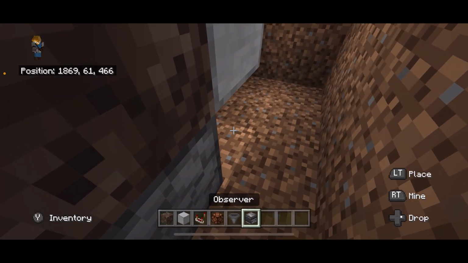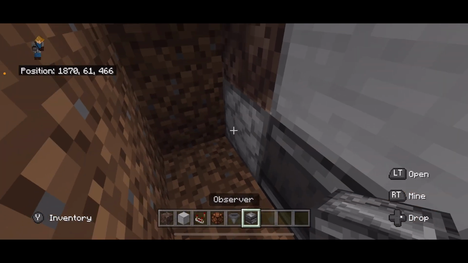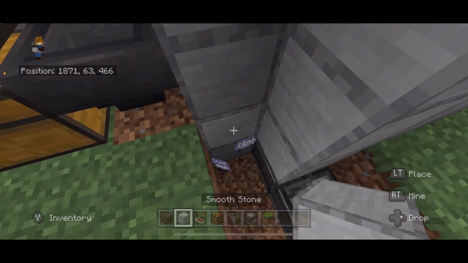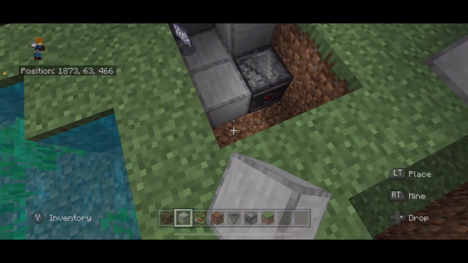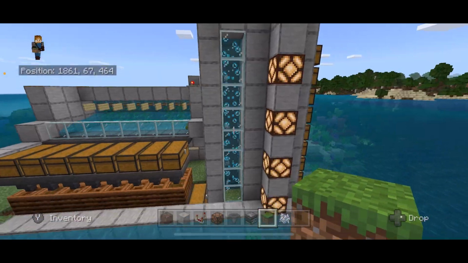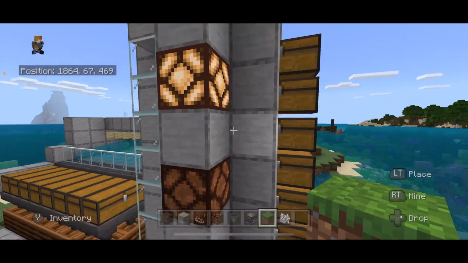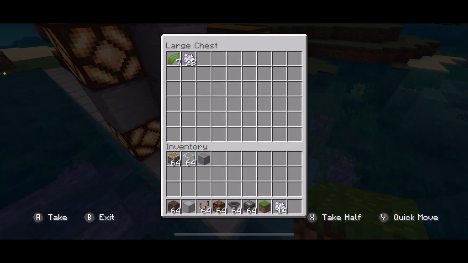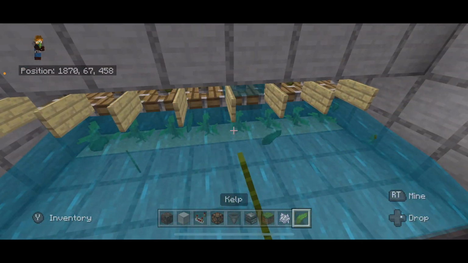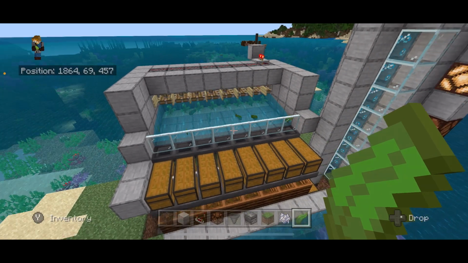Okay, I need to place an observer pointing away from the dropper, and then another one pointing in. Gotta have solid blocks there. Let me cover up my redstone. There we go. And we have bone meal shooting up through our elevator, coming down our silo, filling up this chest right here. Again, because I must be close to a chunk border, some of my kelp is breaking, so you want to chunk align this thing.